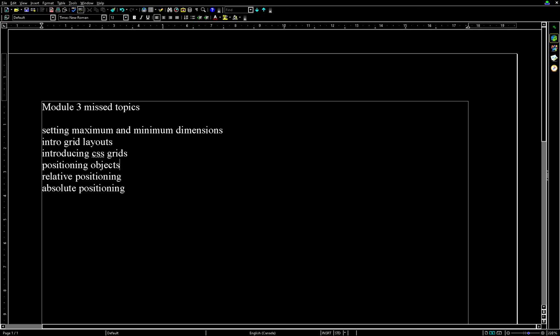To place an element at a specific position within its container, you use the following style properties: position: type; top: value; right: value; bottom: value; left: value. So you've seen these somewhere else.